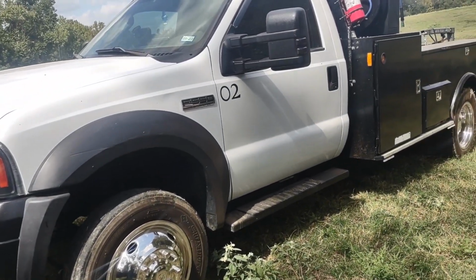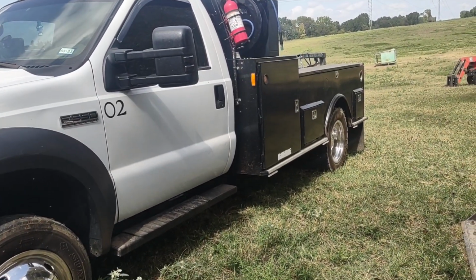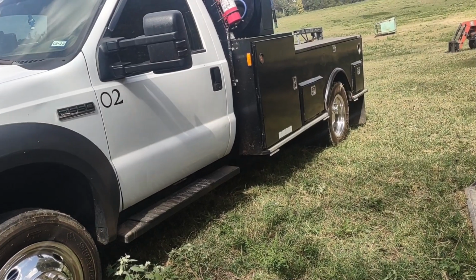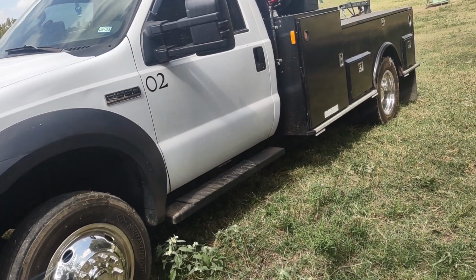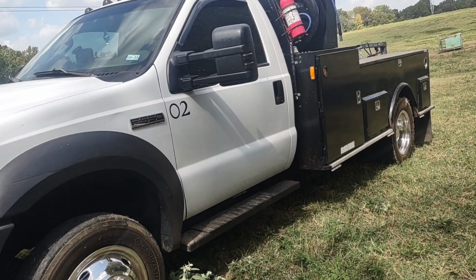Don't know if I mentioned I four-wheel drive swapped it, and worked out of it for a little while and decided it was a 3/4 ton. I decided I needed a bigger truck, needed a service bed, so I found this F550. I pulled the cab off, it had a 6.0 in it, pulled all that out, converted it all to fit my 6.8 in here, put my transmission in here and all that.